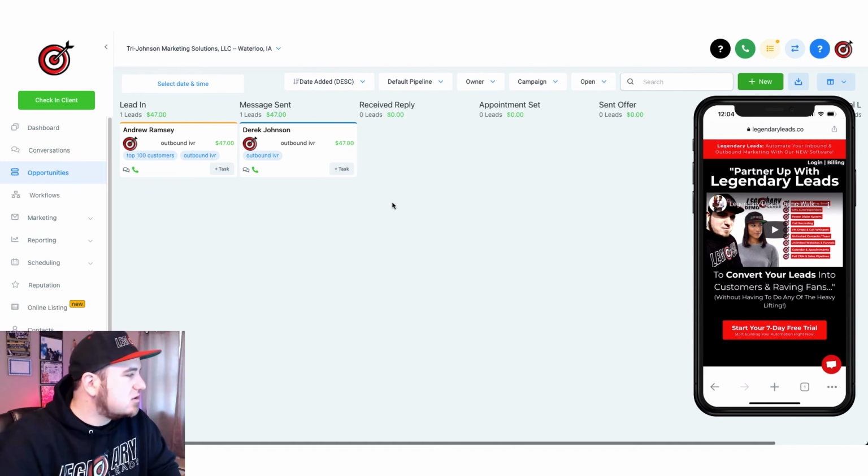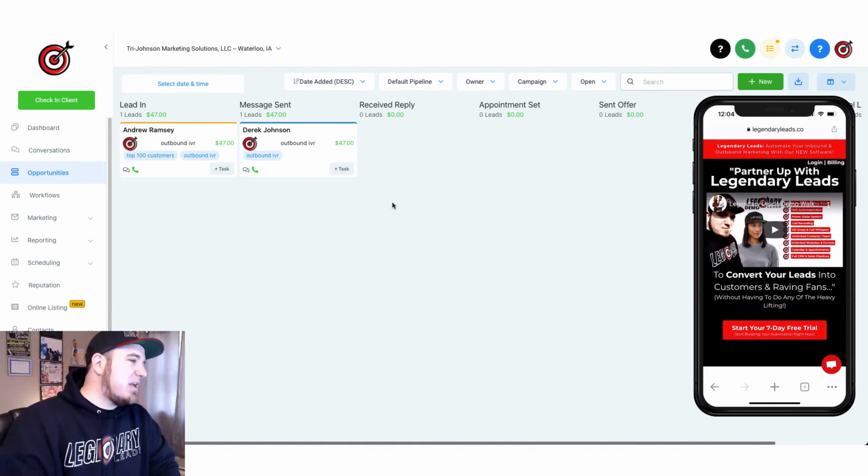Go ahead and check out the IVR and let me know if you have any questions or comments. I'm super excited to get this in the app where you can actually visually build an IVR system, hopefully in Q1. Right now I can set this up for you in Twilio, and you just need an upgraded Zapier plan to actually get this connected to Legendary.